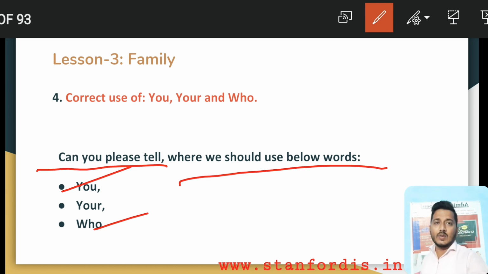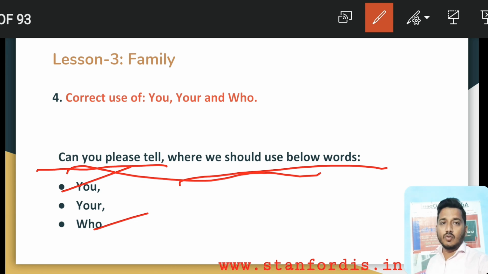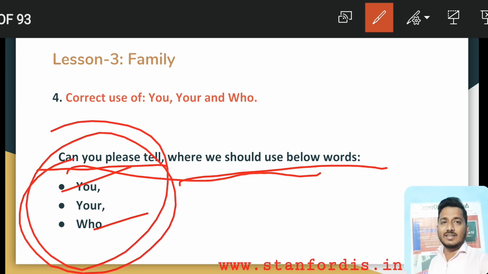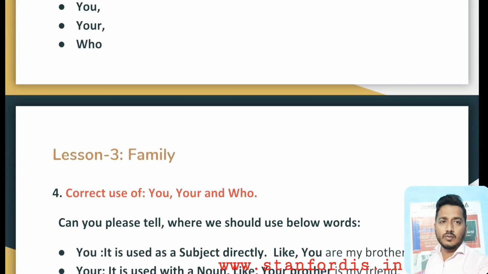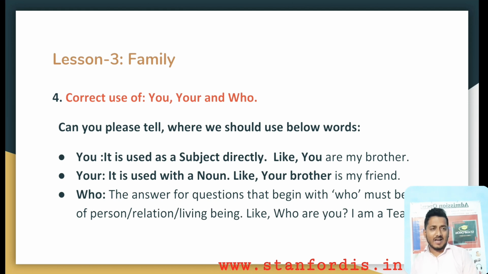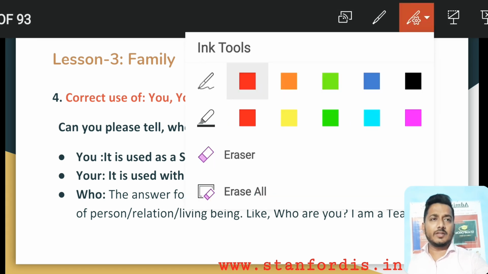Think for a minute and write, can you please tell where we should use these words. So where should we use these three words? Think fast. Pause the video, think, write on a piece of paper and then move forward. So now please have a look at where we should use you, your and who. Please pause the video and read with me.